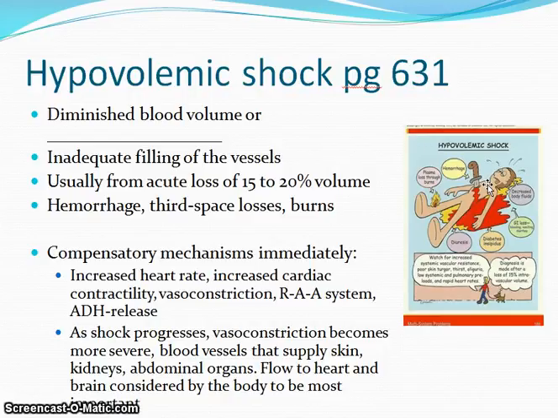And then as shock progresses, the vasoconstriction is going to become more severe, and it's going to shunt blood away from our non-essential organs like the surface of our skin, right, and keep it towards our core. And then as it progresses even further, it's going to start prioritizing which organs get our blood flow as well. So we'll start shutting down blood flow to things like our kidneys and our intestines and our abdominal organs because it wants to shunt blood to the heart and brain to try and preserve them as long as possible.